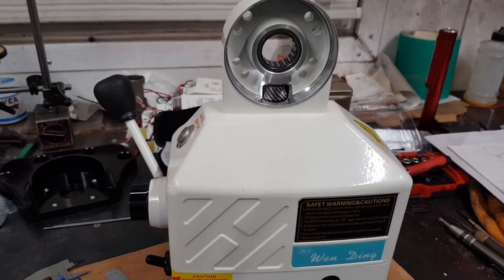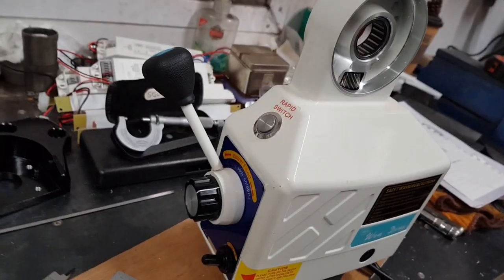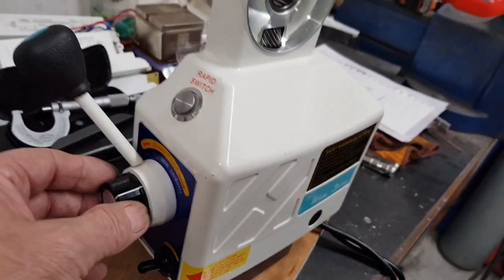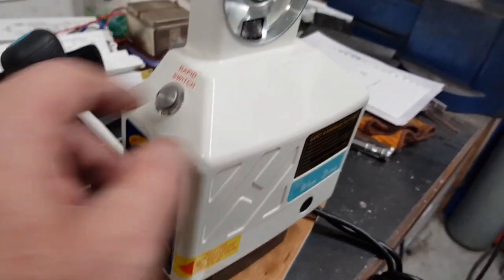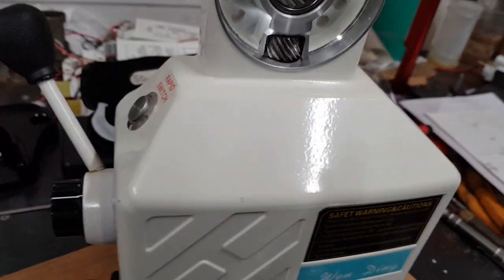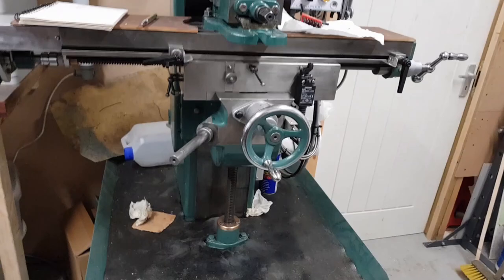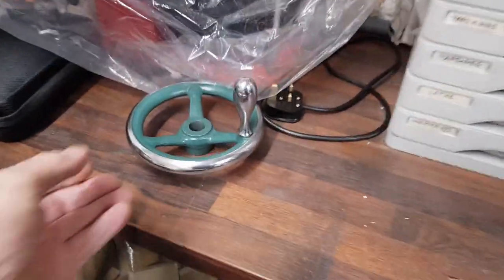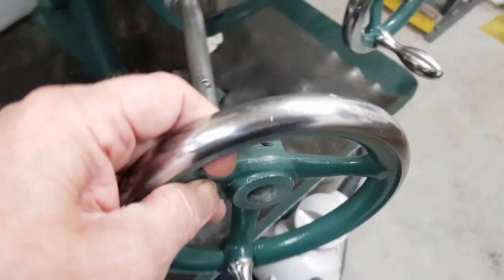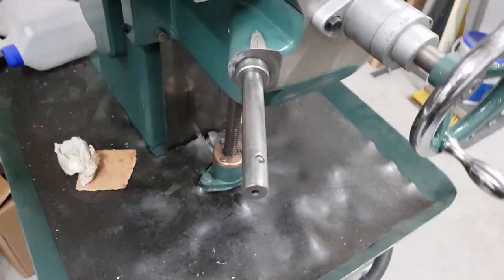I'm going to be doing this video in quite a few stages. I've had this running. It's quite good, but I won't say it's awesome. It's very whirry, which means to me the speed of that's going to be up and down like a yo-yo. It's not going to be accurate. However, it doesn't really matter. All I'm wanting to do is be able to wind that from low down to high up without me winding away on this handle. This will go back on when it's finished. That'll fit back on. So apart from the great big bulky ugly monstrous motor hanging down, it's going to be the same as.